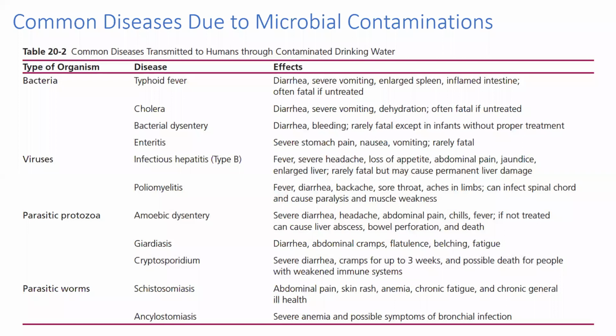Suppose we do all those things. What is the consequence? Bacteria, viruses, parasitic protozoa, and parasitic worms come back to human beings, and they affect our lives in terms of different diseases, like diarrhea. Most of the time, diarrhea in adults gets cured with medicine, but if it happens in kids, it can claim their lives. A lot of deaths are happening because of diarrhea in India even today.